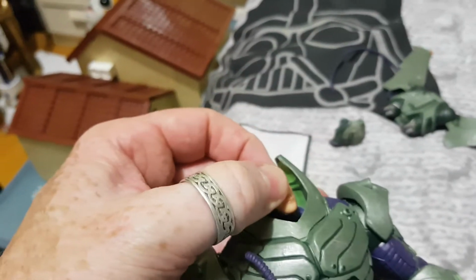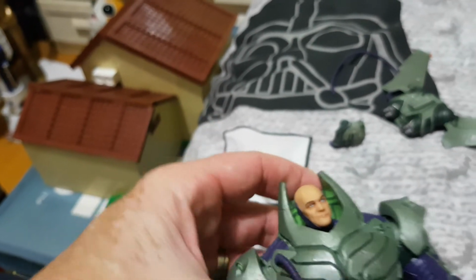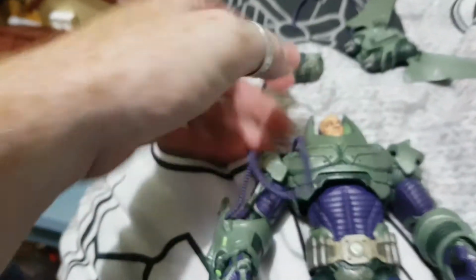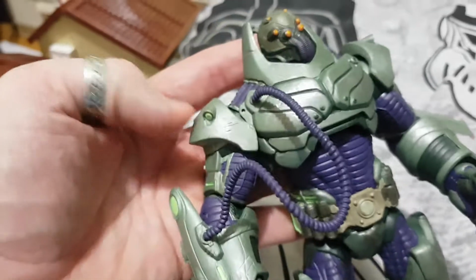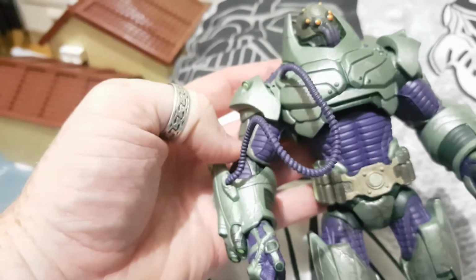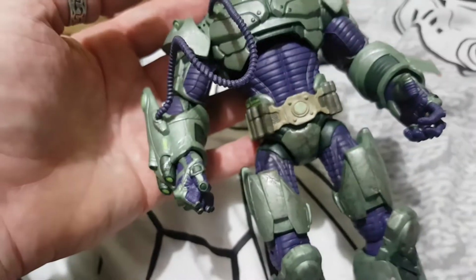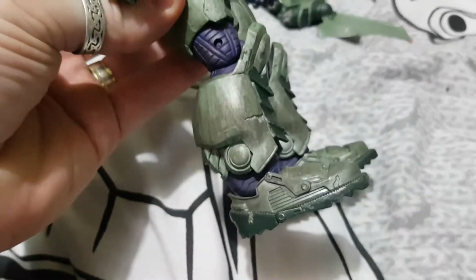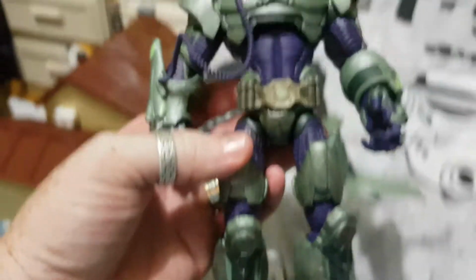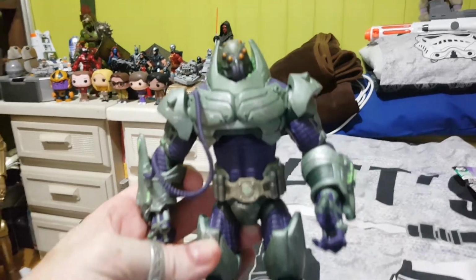Articulation-wise, the head is pretty minimal. As you can see there, you can't get up and down or left or right. So he literally is looking forward at you in his suit, and then to put the helmet on, you just slide it over. But again, no real articulation going in there. You do have articulation in the shoulders, the elbows and the wrists. You've got an open palm and a fist there. A little bit of articulation and swivel in the chest, at the legs, the hips, the knees, and at the ankles. But all in all, he's pretty much just going to stand straight up on a shelf and look overpowering in his menacing stance.